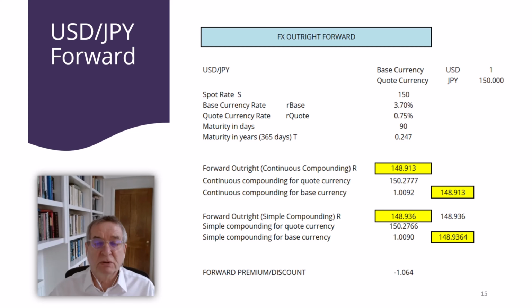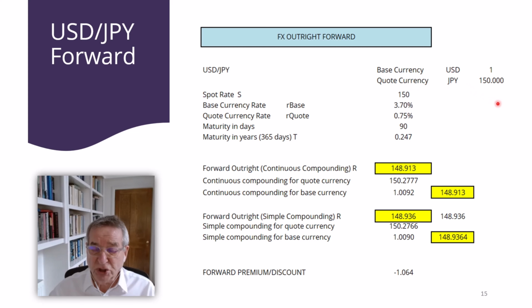Finally, what I'd like to discuss is another example. This time we're switching to dollar yen, and I want to show how the pricing would work on, in this case, a 90-day forward involving the US dollar against the Japanese yen. First thing to notice here, by the way, is that unlike, say, GBP USD or Euro USD, in this case, the dollar is the base currency. It's the first quoted currency, and the Japanese yen is the quote currency.